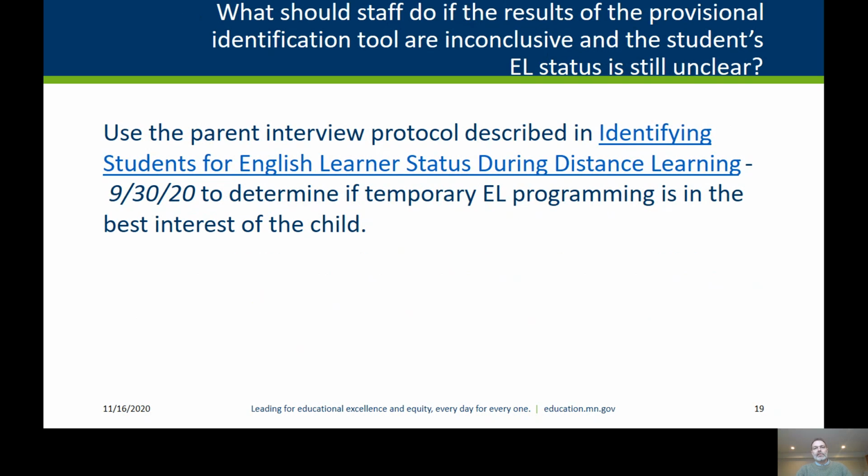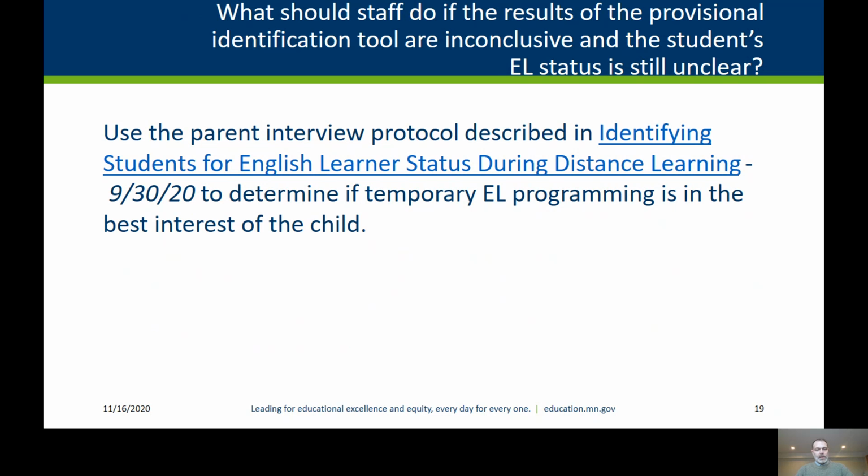What should staff do if the results of the provisional identification tool are inconclusive or not clear? We're hoping this won't come up very often, though it potentially could. I think that could happen with the WIDA remote identification tool or with the Council of Great City Schools tool. These are just temporary tools. They're not going to give you comprehensive English language proficiency information.